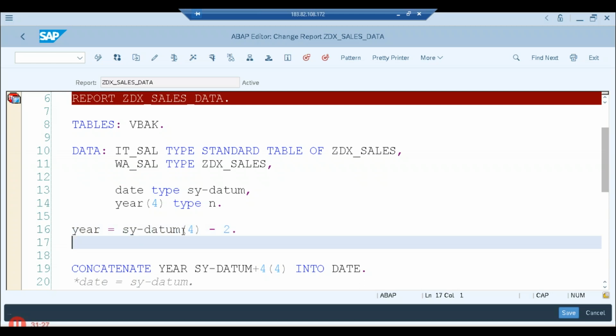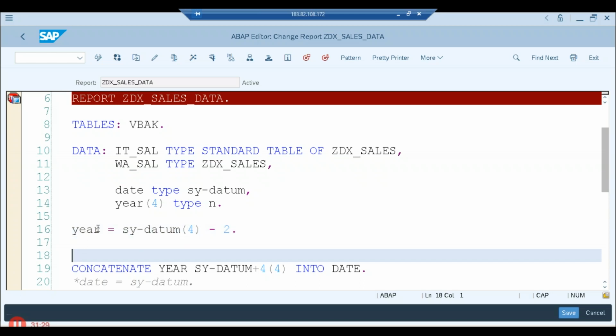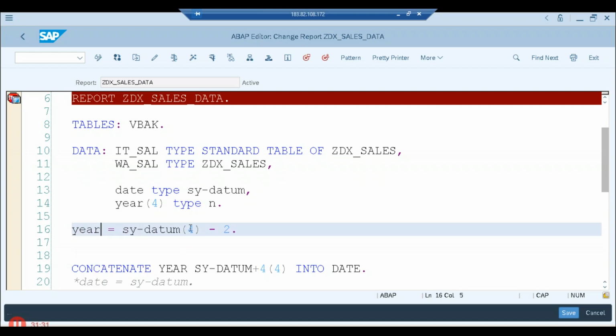Then what we are doing is we are calculating the year first. The year, however we are writing, is SY-DATUM+0(4), meaning the first four values, because SY-DATUM has a length of 8. The first four values will be stored in year, minus 2, so 2020 becomes 2018.